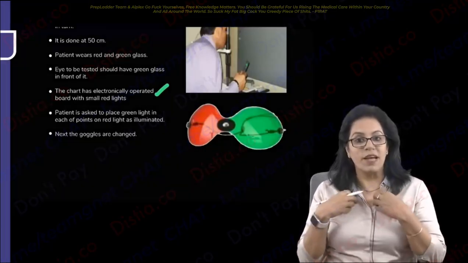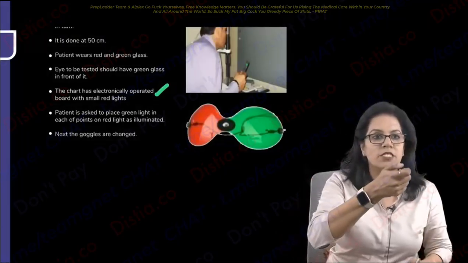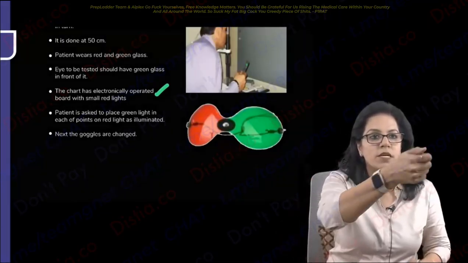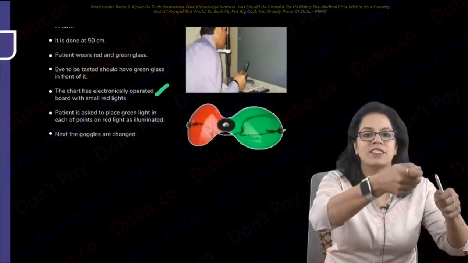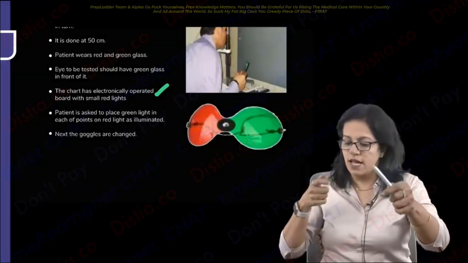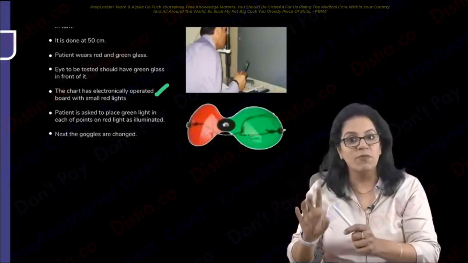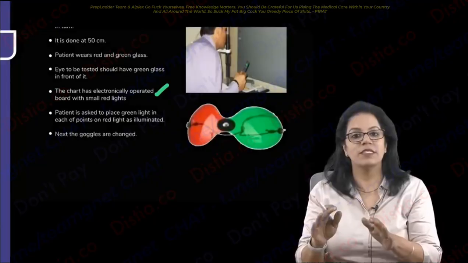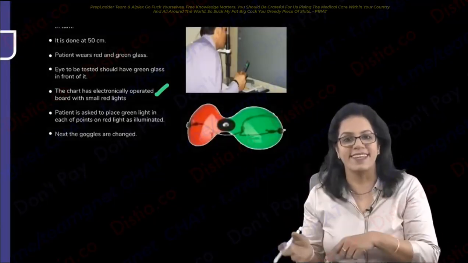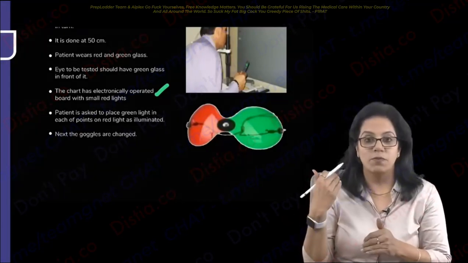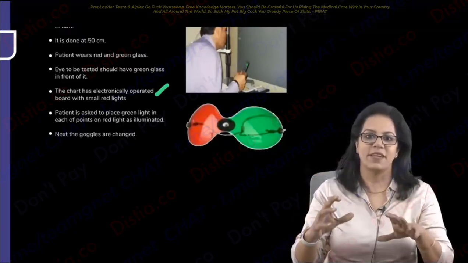So, if I am the patient, what I have to do? By wearing the glass, holding this, I am just matching my green light and telling, okay, this is the red spot. I will match my green spot to this red spot. Now the red spot is here. I match my green spot to this red spot. Now it is this. Got it? Once I have done for this eye, I will change the glasses. Now my green is in front of the right eye. And please remember, wherever the green glass is, I am testing that eye.